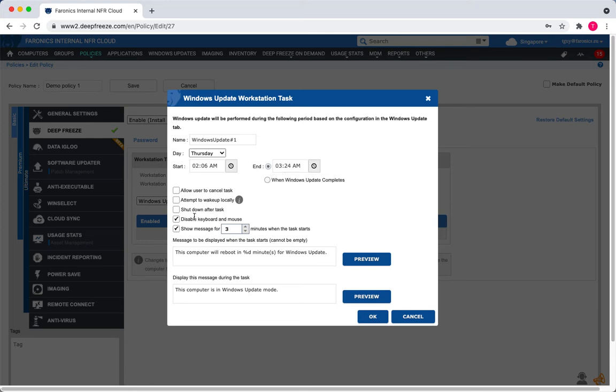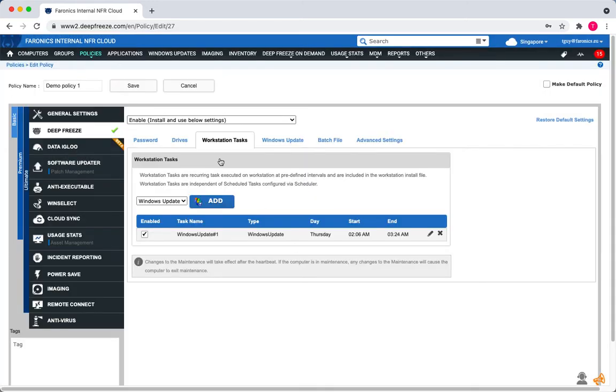You can optionally disable the keyboard and mouse if you like. And there's a few other options around what you're going to present to a user who happens to be working on a machine when the maintenance period is scheduled. Once that's set, then save the policy.